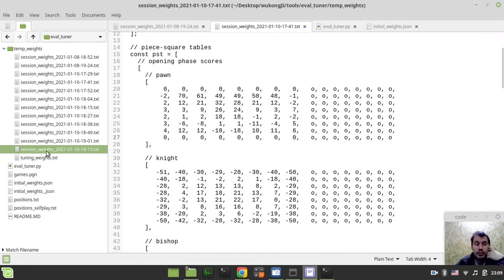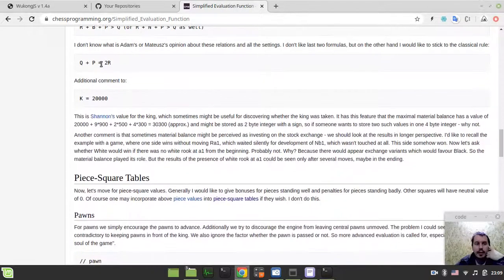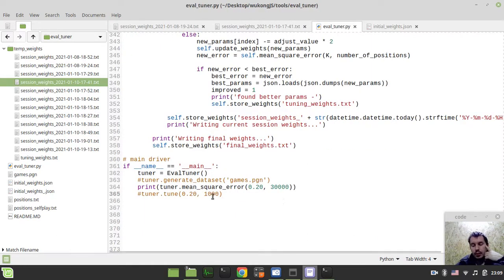And this version performs even worse than the initial version without tapered evaluation, the pure p-squared table. So what I've realized is that only around the second run, with only these 1,000 games to calculate the mean square error for, I got the best results. That's the trial and error method by CodeMac I came up with so far. So you've just seen the results.